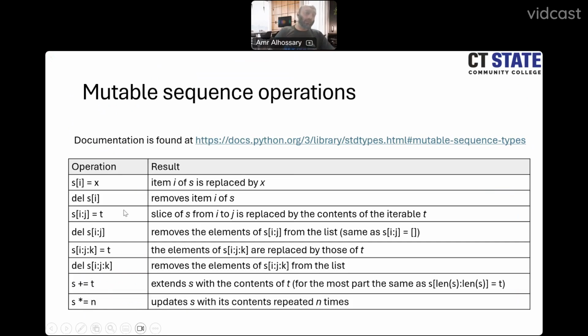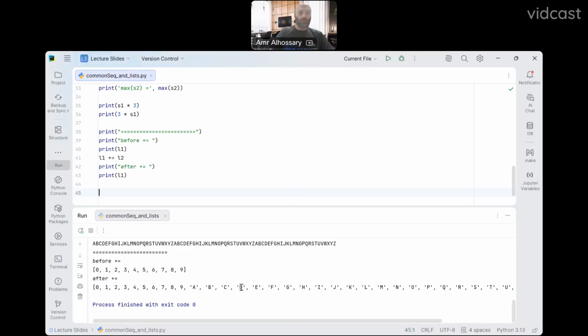Okay. Now, if we want to set some value for a range of values, we can do something like this.